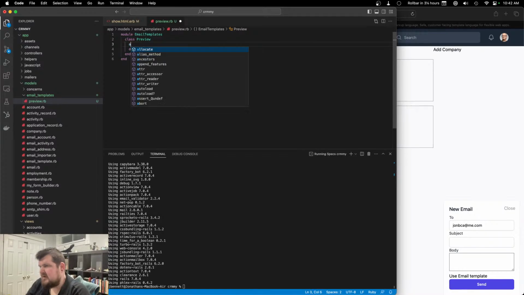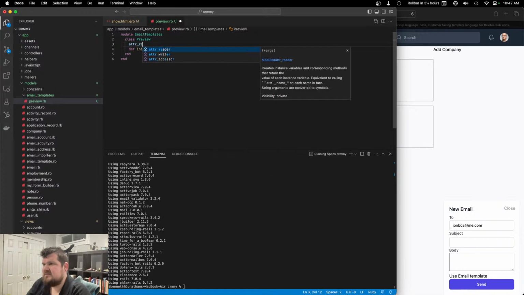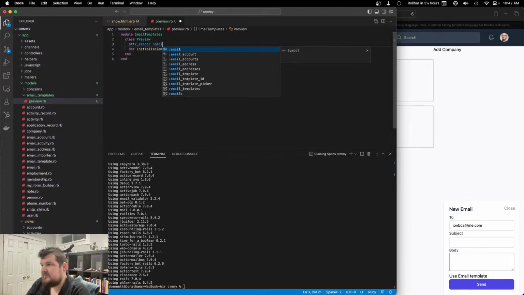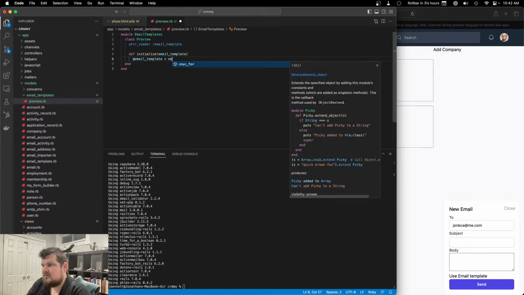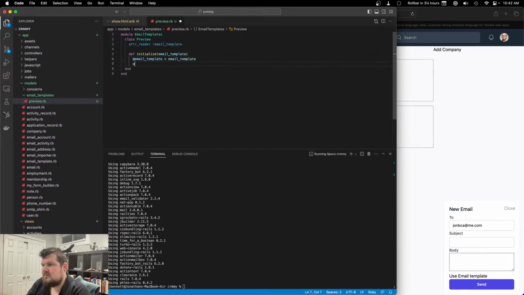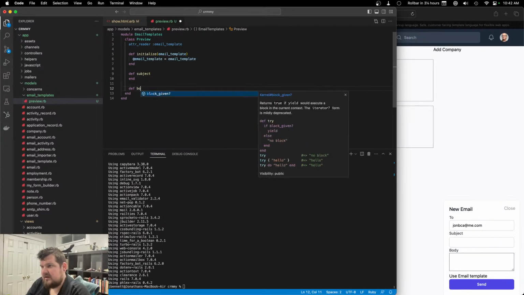And I might need to access this for some reason, so I'll add a reader for it. Okay, so in here, I'm just going to do def subject, def body.